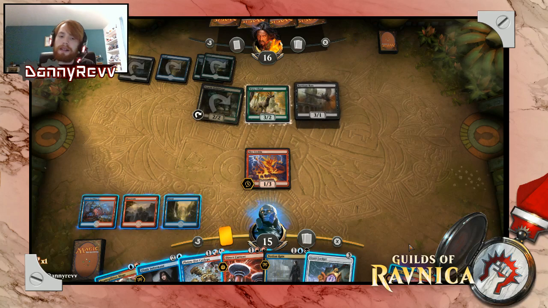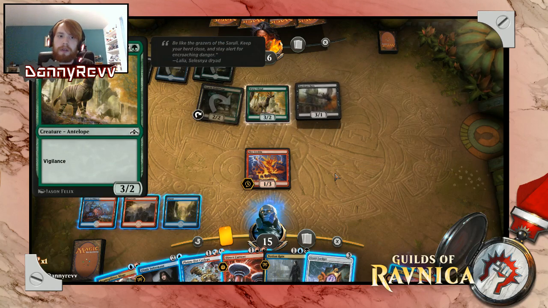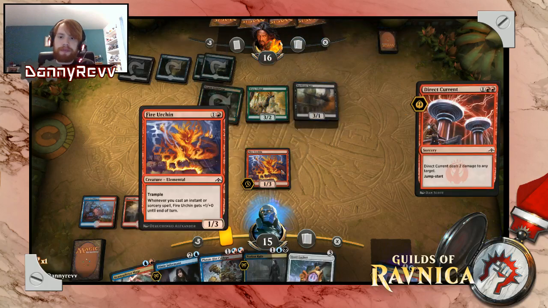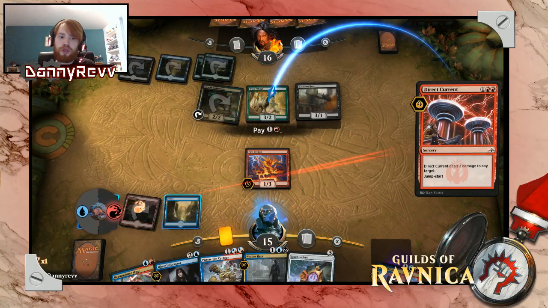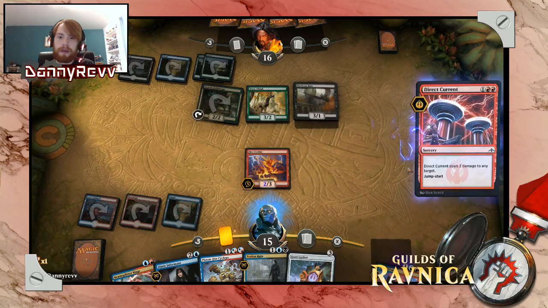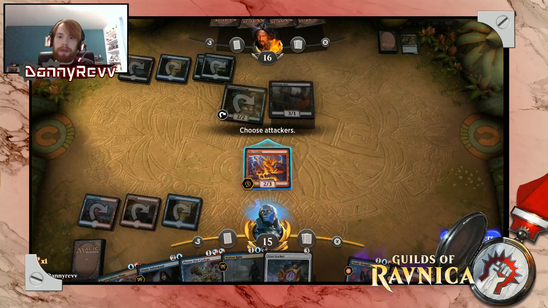I'm direct currenting the Okapi. These random made up names. Blue. Well, yeah, red, then 1. Because worst case scenario, I trade with the bat.